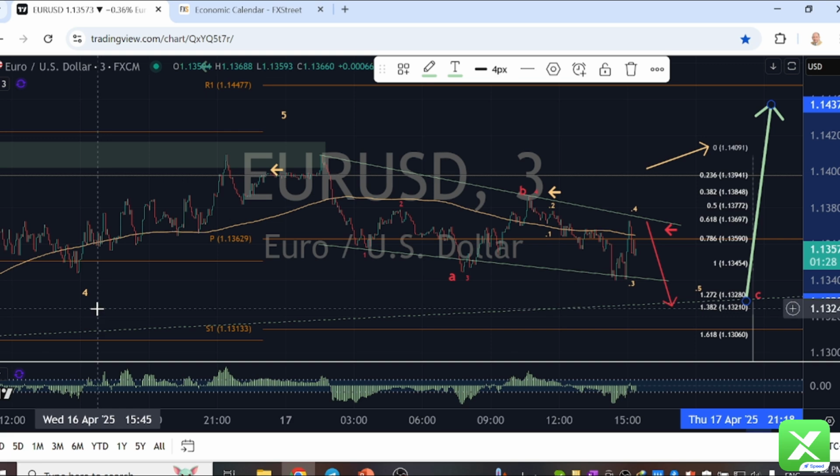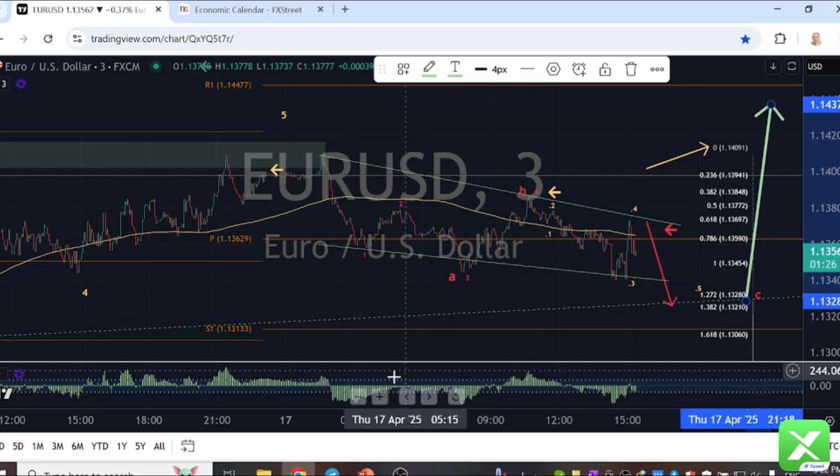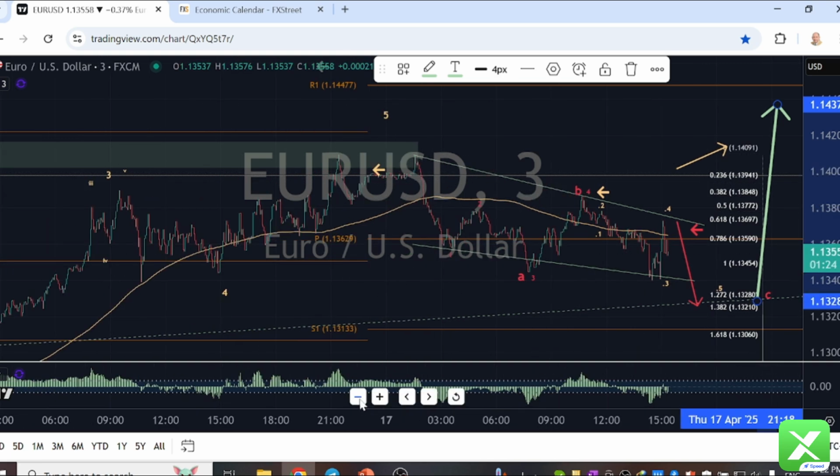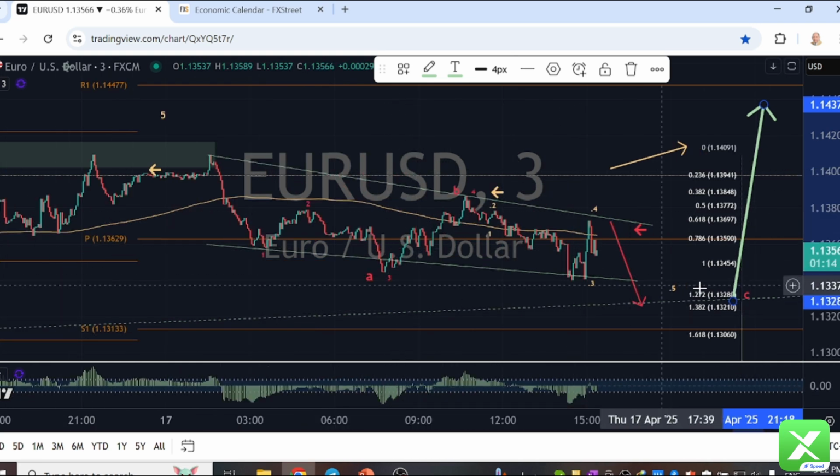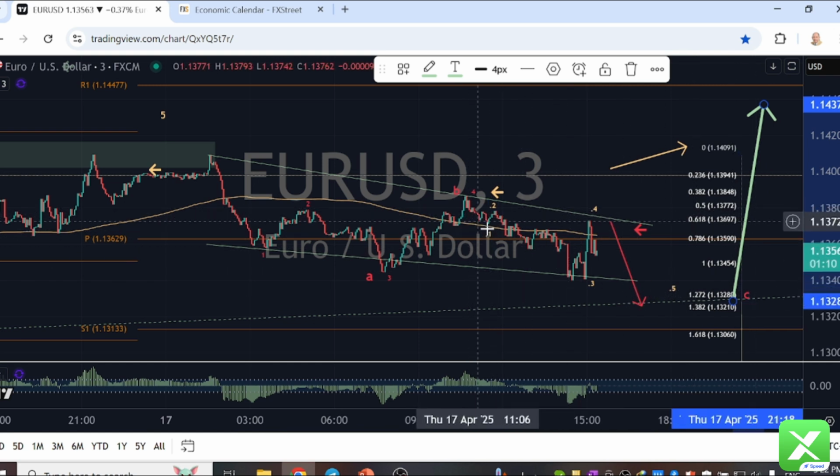Right? It looks like the same cycle moving to the downside, but for us short-term traders, we don't really care. We don't want to investigate cycle structures. We just understand that the higher degree motive is an A, B, and a C, and we are trading C, and that C has a data set: dot one, dot two, dot three, dot four, dot five. We're trading dot five over the coming 2 hours.